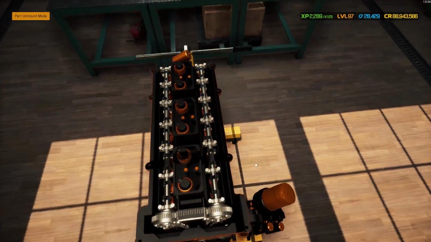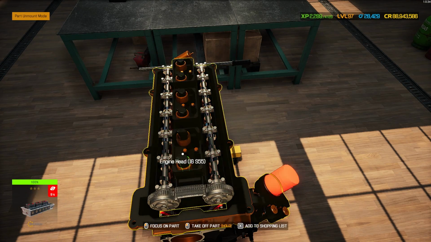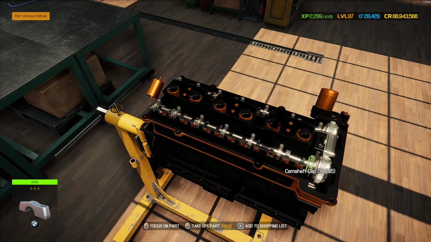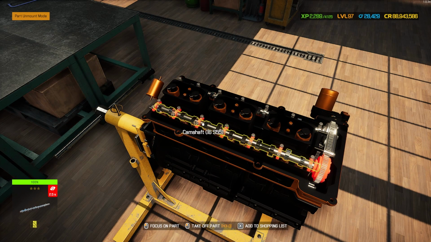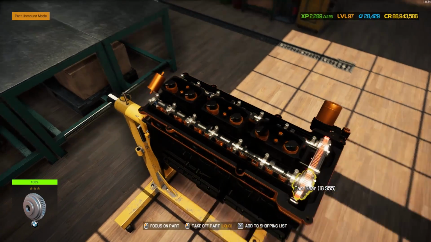And then inside the engine, you've got 6 spark plugs and 6 ignition coils all sat underneath just there. So make sure you don't forget them. One thing I have seen a few people miss is this camshaft cap. Remember, there is 7 camshaft caps per camshaft on this one. So 14 in total. Don't miss any of them out.